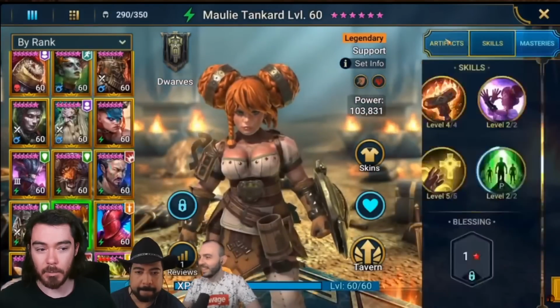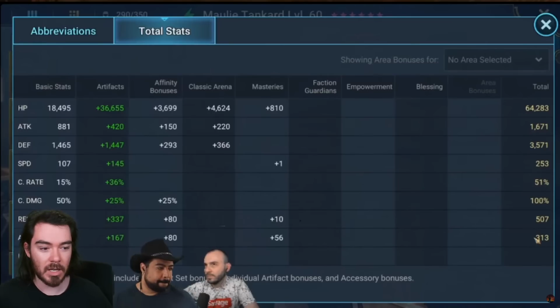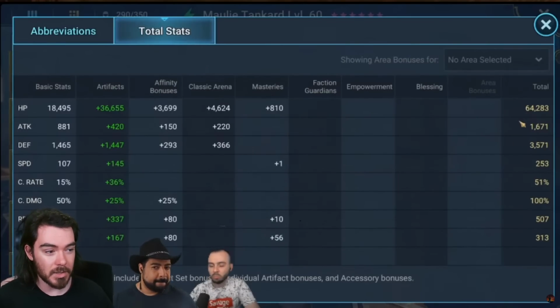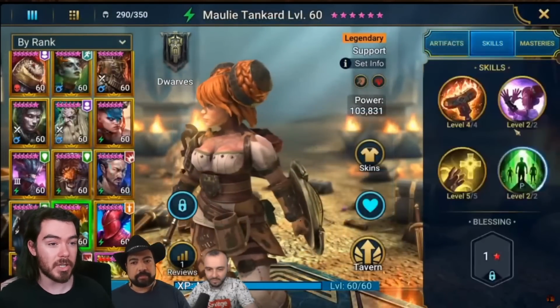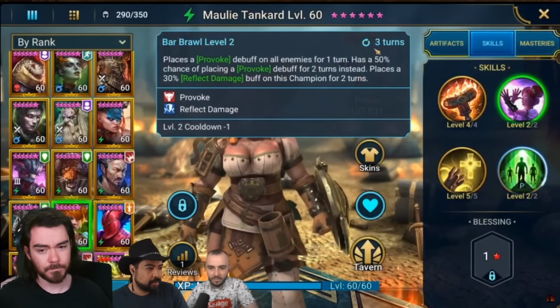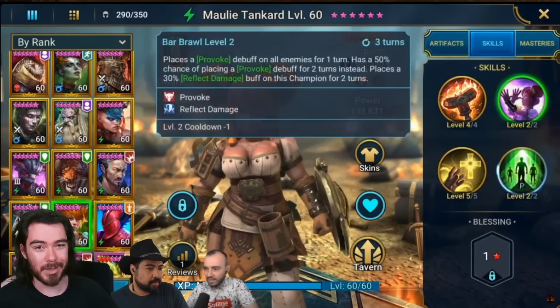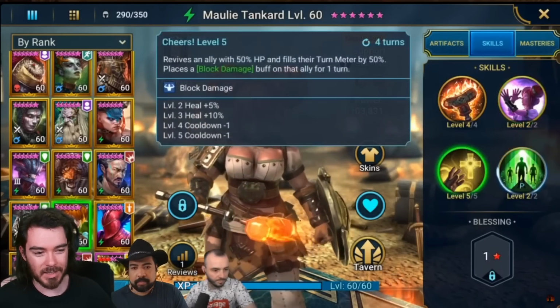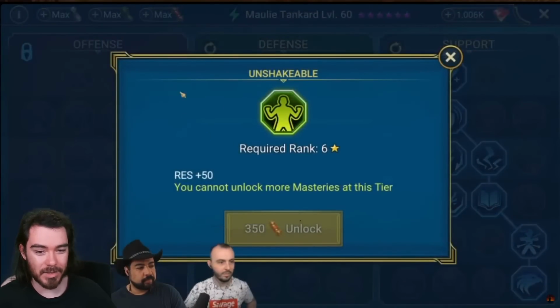Then we had Molly Tankard. So she's coming in, and Reflex is very important to get the most out of her. The resistance and the accuracy I talked about, the speed, and then just get her tanky so she doesn't die and she can revive your team. Molly's just insanely good. She's the one that probably blew me away the most in this team as being just an absurdly good champion for Hydra, and I'm sad, like I said, I'm sad I never covered her before.